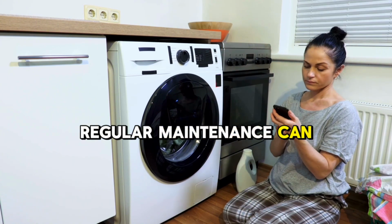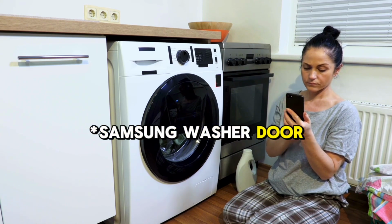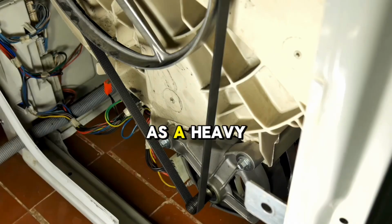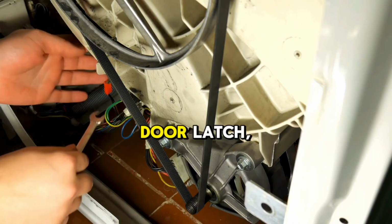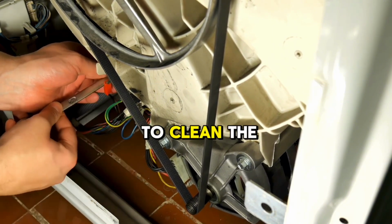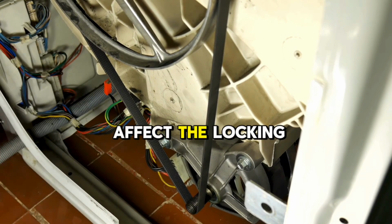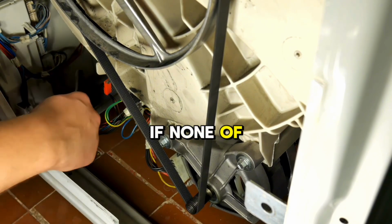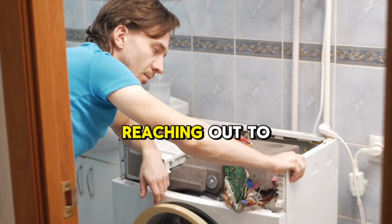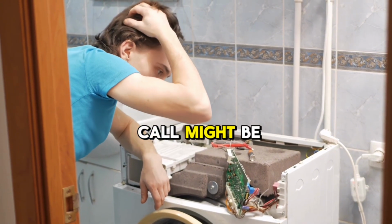Regular maintenance can prevent many issues that cause the Samsung washer door locked error. Always avoid overloading the washer, as a heavy load can put pressure on the door latch, making it more likely to lock up. And make sure to clean the door seal regularly, as dirt and debris buildup can affect the locking mechanism. If none of these steps work and your Samsung washer door locked issue persists, reaching out to Samsung support or scheduling a service call might be necessary.